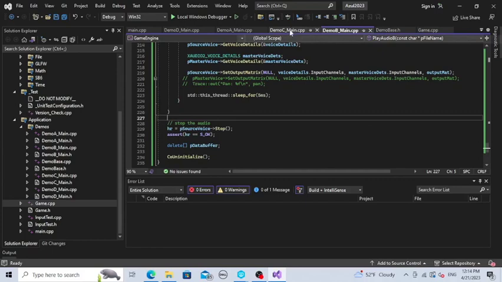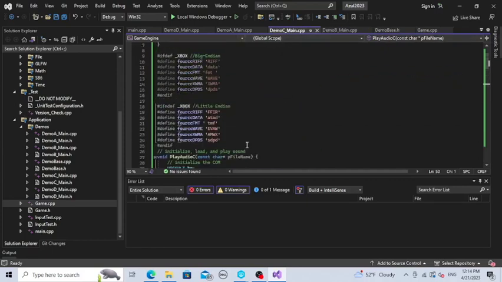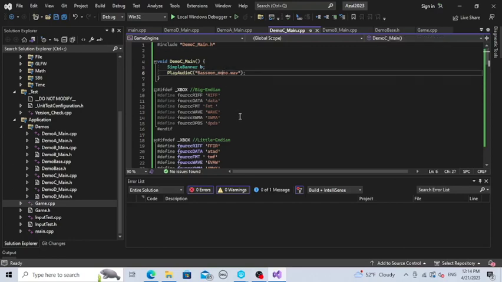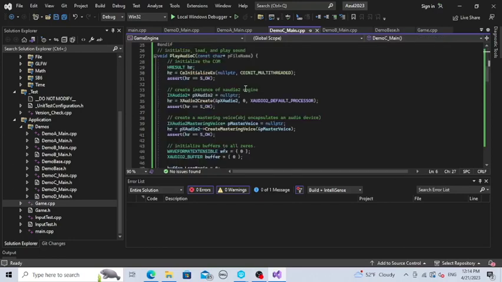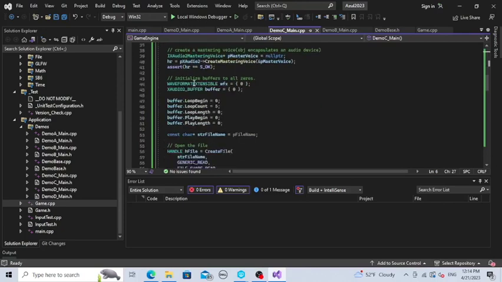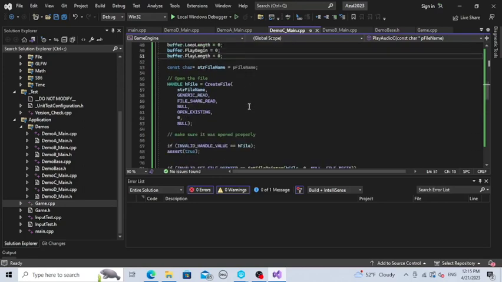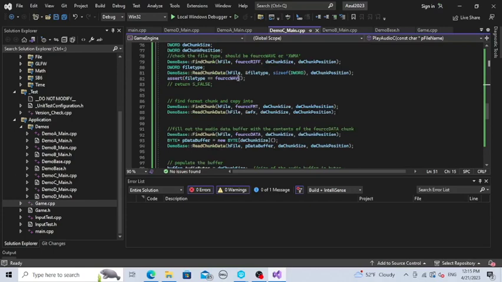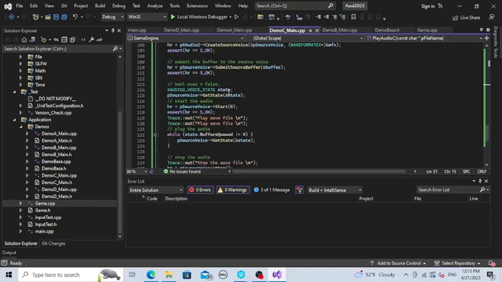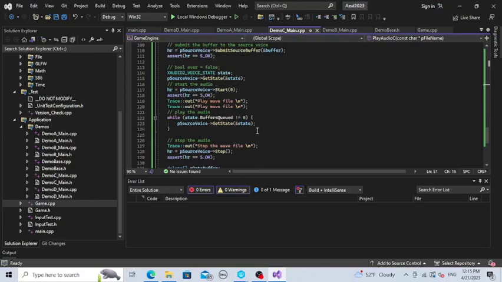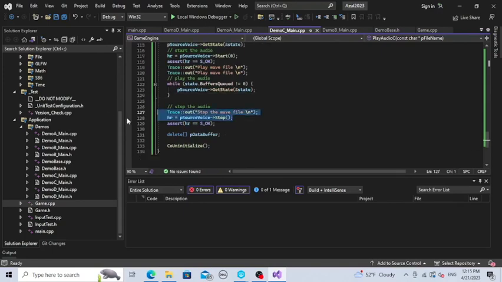Next, we're going to go to demo C. For demo C, we're doing looping. I just have the short bassoon. Really the only difference between this and basic playing is that you're going to set the buffer's loop begin, loop count, loop length, play begin, and length to the appropriate values. So loop count is set to 5, loop begin is 0, it starts at 0, loop length is 0 because I'm only looping it once per loop, and then we are going to just let it play, and its state is going to continue to tell you that it has more because its loop count is set to 5.